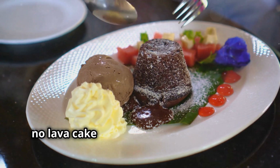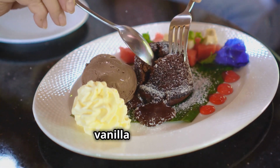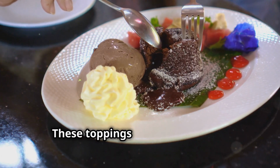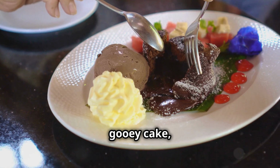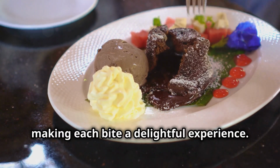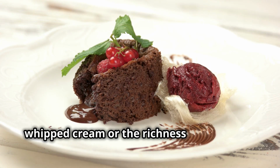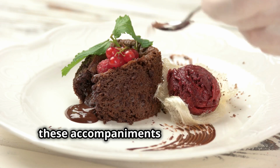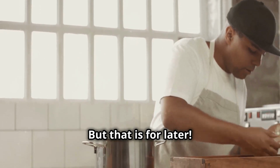Of course, no lava cake is complete without a dollop of freshly whipped cream or a scoop of vanilla ice cream. These toppings add an incredible creamy contrast to the warm, gooey cake, making each bite a delightful experience. Whether you prefer the lightness of whipped cream or the richness of ice cream, these accompaniments are the perfect finishing touch. But that is for later.